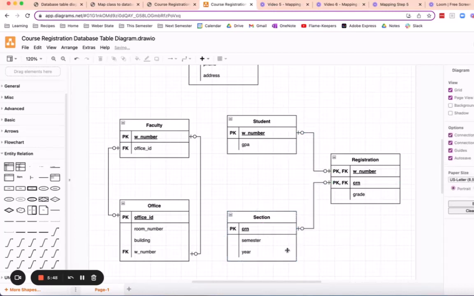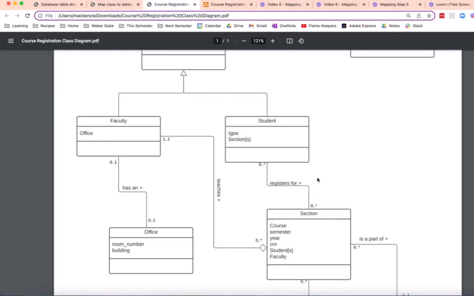Now, the way that we determine the multiplicity is going to be based off of what's in our diagram. So we have 0 to many on the side of student and 0 to many on the side of section. So that means that a student can be associated with 0 to many sections. A student does not need to have a section to be a student, right? They don't need to have any sections, but once they start applying and getting into classes, then they will have a section added to their list. A section does not need to have a relationship with a student. It can exist all by itself, but once it does have a student, it will start adding those students to the section. And so we want to carry that logic over here.